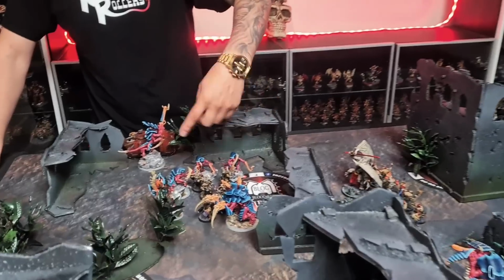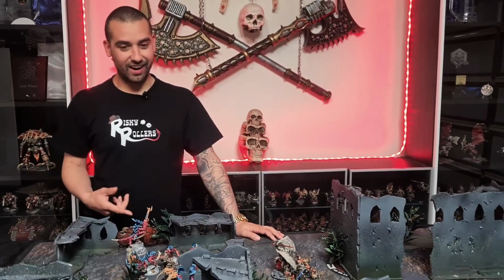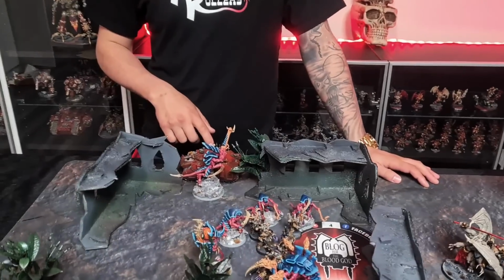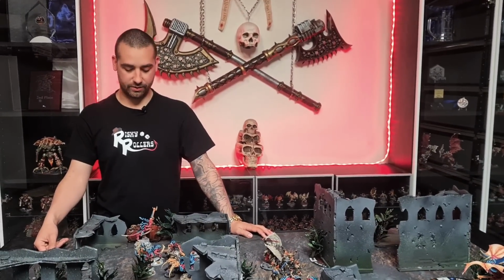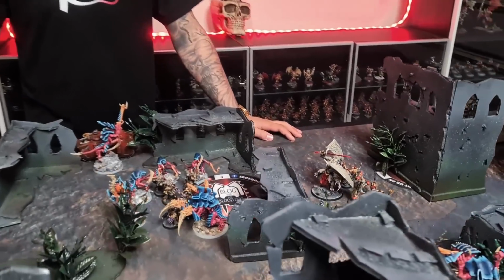Then the Tyrant Guard attacked and they killed 1. The Hive Tyrant couldn't even take more than 3 wounds off a Rhino. So that Rhino's got 1 wound left. Only getting 2 wounds through, which is a joke. So yeah, very demoralizing.